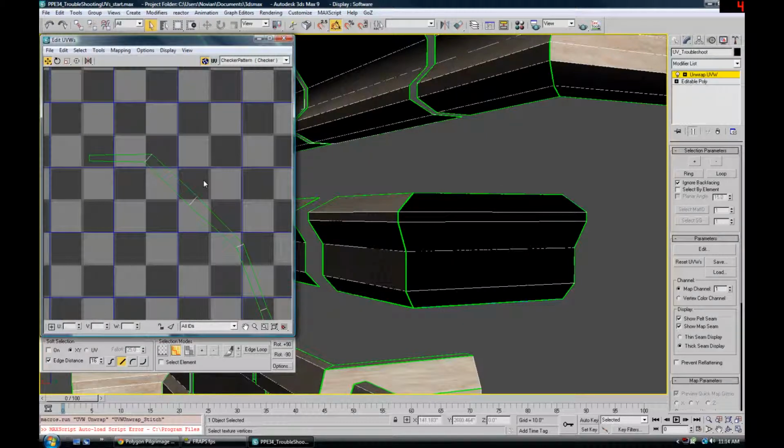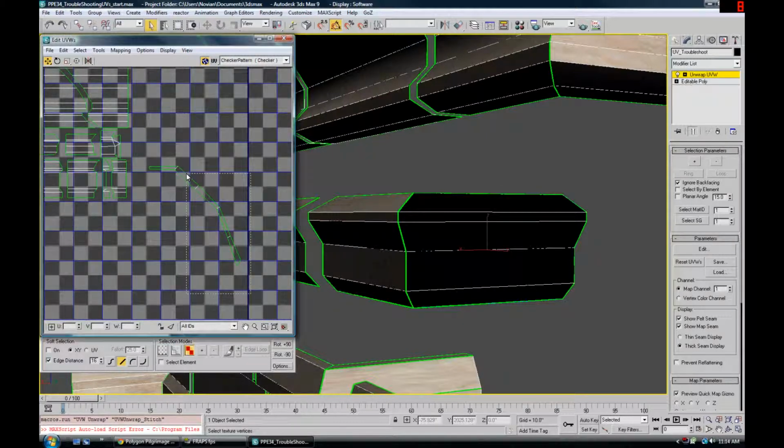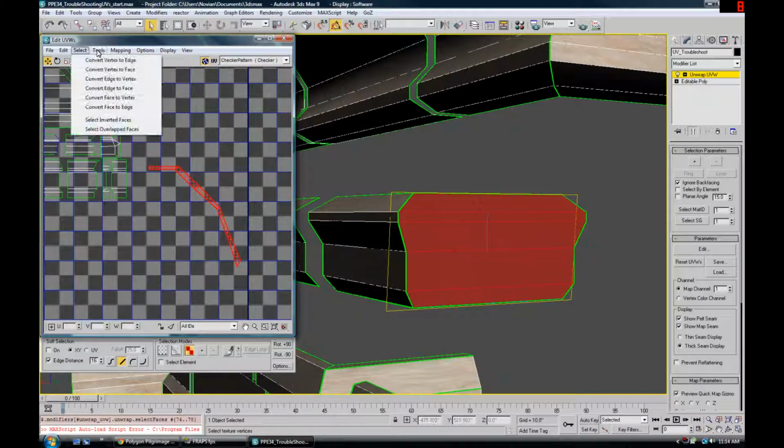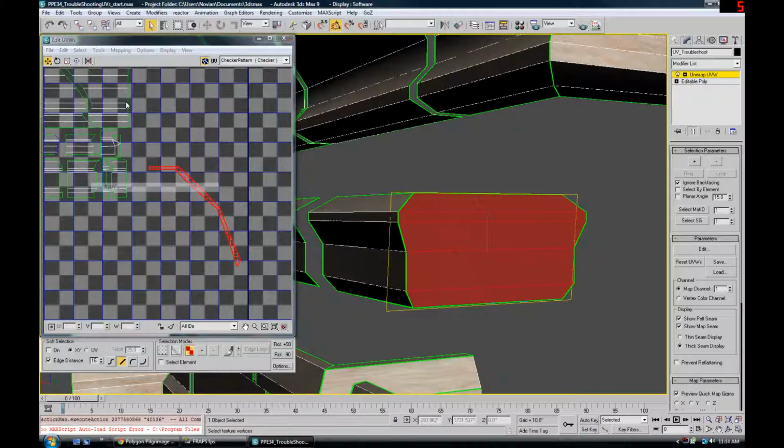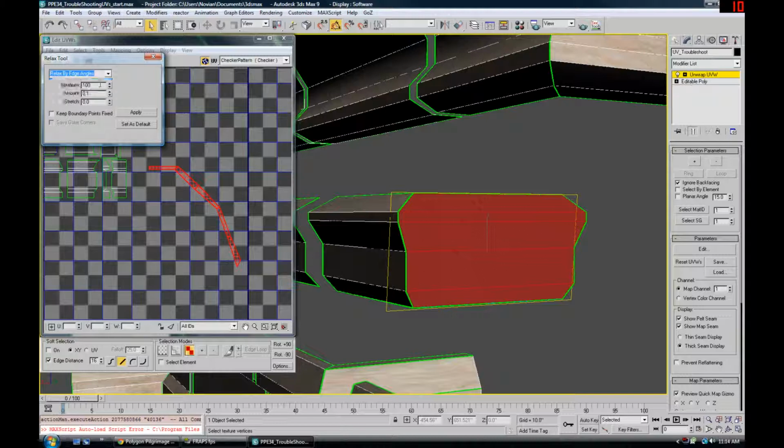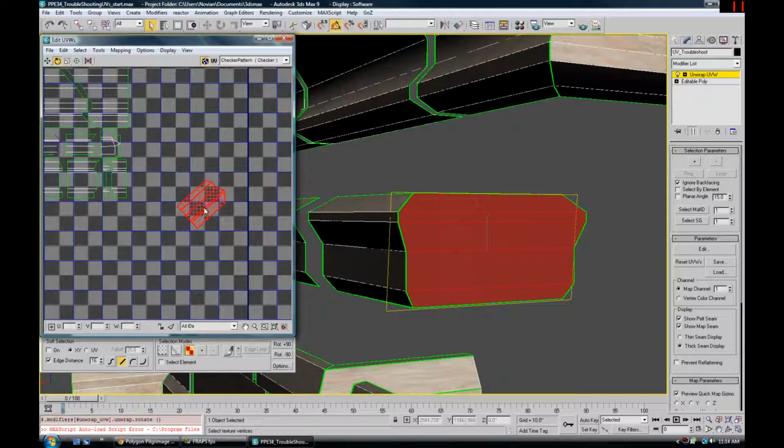Stitch selected. Now, if I select all of these guys, and let's throw some relaxing on there, so we can get this guy a little bit more smoothed out, so we can start to see more of what his shape should be. There we go. And look, now it looks just like the original, doesn't it? If I rotate it around, and if I mirror it this way.